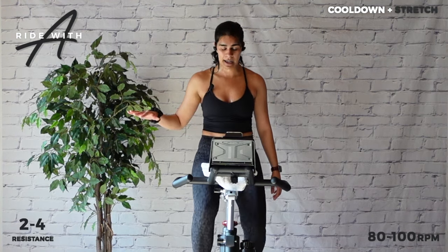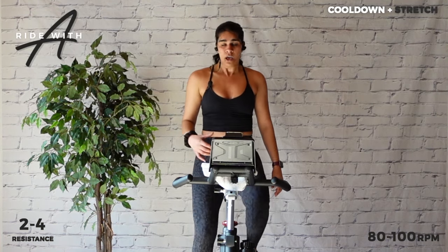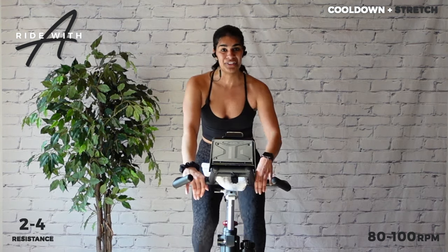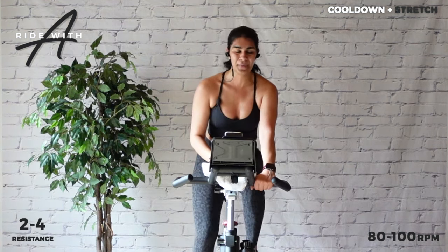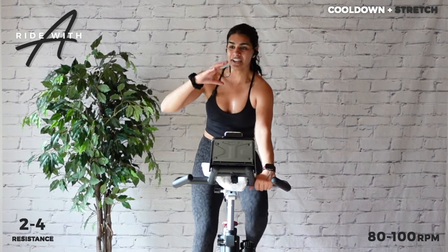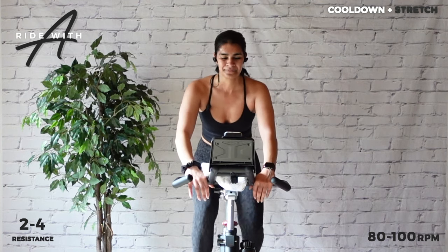I want a base. Between 2 to 4, we are rolling it out. We are catching our breath. Yeah, you've earned this time. The goal here, bring it down. The heart rate, the energy, bring it down, but a little higher than when we got on the bike, you know?